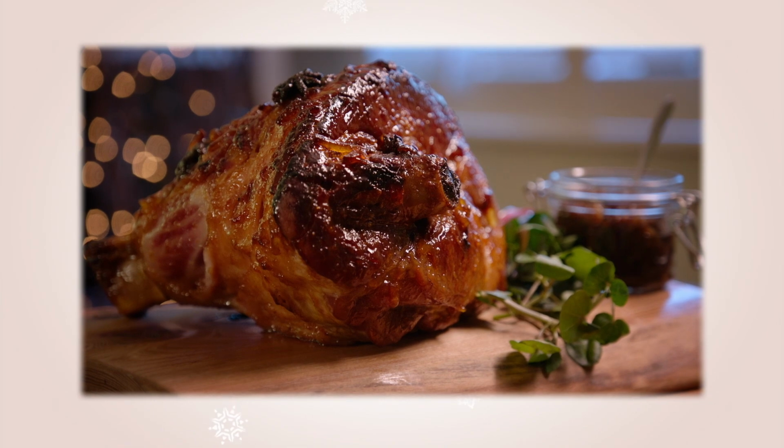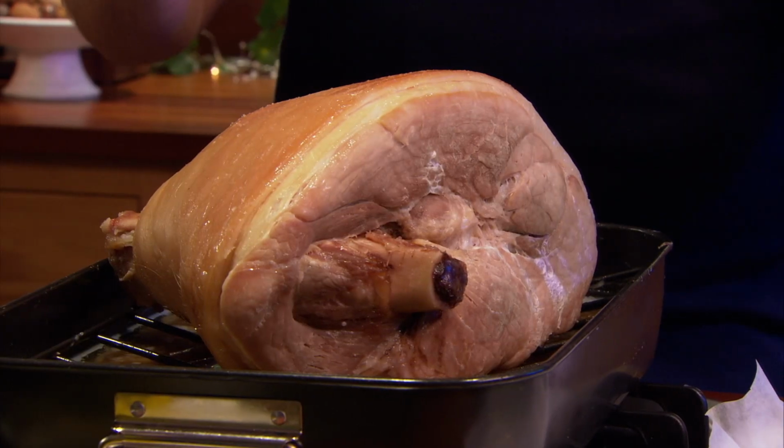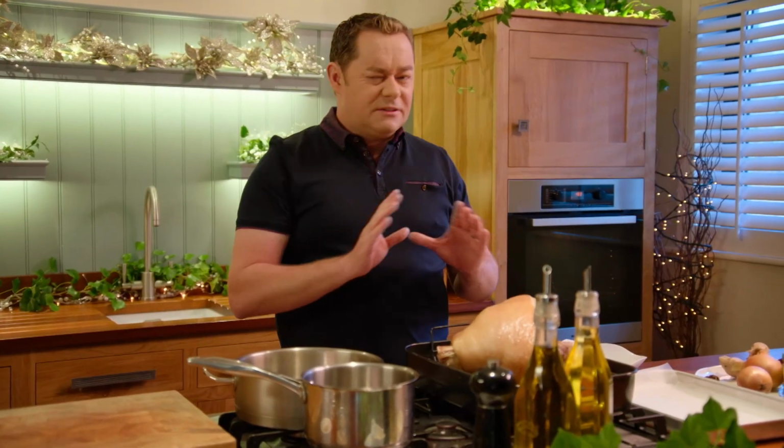The traditional way to cook the Christmas ham is to boil it, and so many of us have memories of a steam-filled kitchen. This is a lovely way of cooking it, a wee bit different, and what I've done is I've simply sat it on a trivet so that it sits above the stock and it braises overnight in the oven. It's very, very clever.